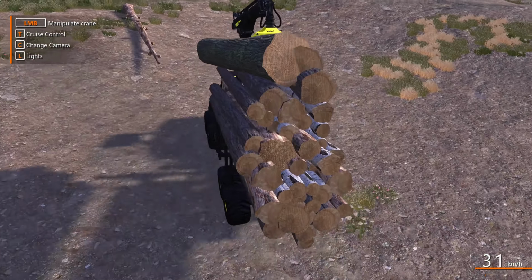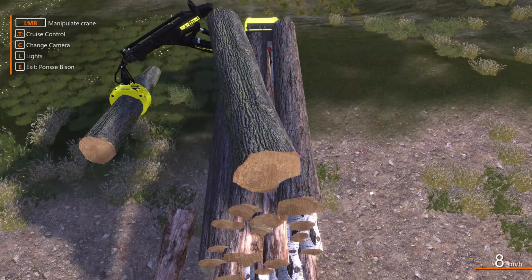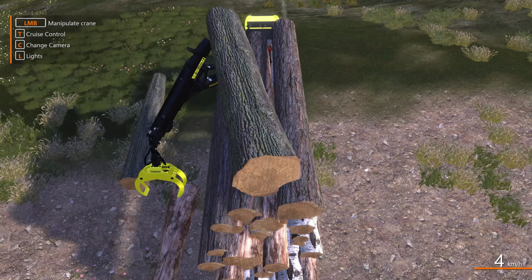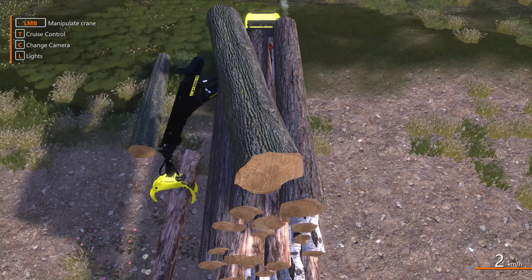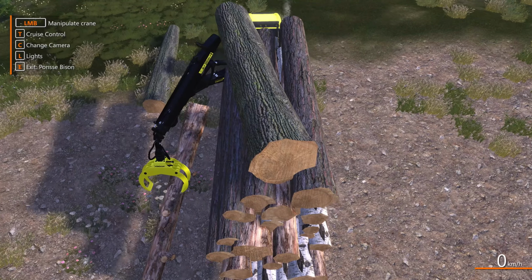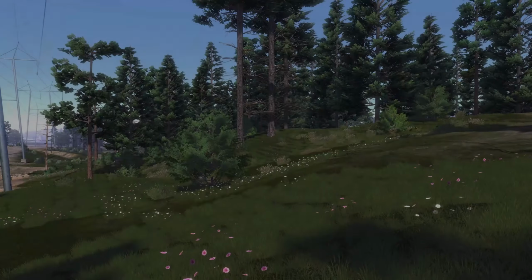Now, the bison does get stuck once in a while going up steep grades like this. And let me go ahead and drop this log. Can I pick up this one? No, it doesn't allow me to pick it up, and I can't trim it with the chainsaw. I wonder if I can... Hang on a second here. Let me get on out.